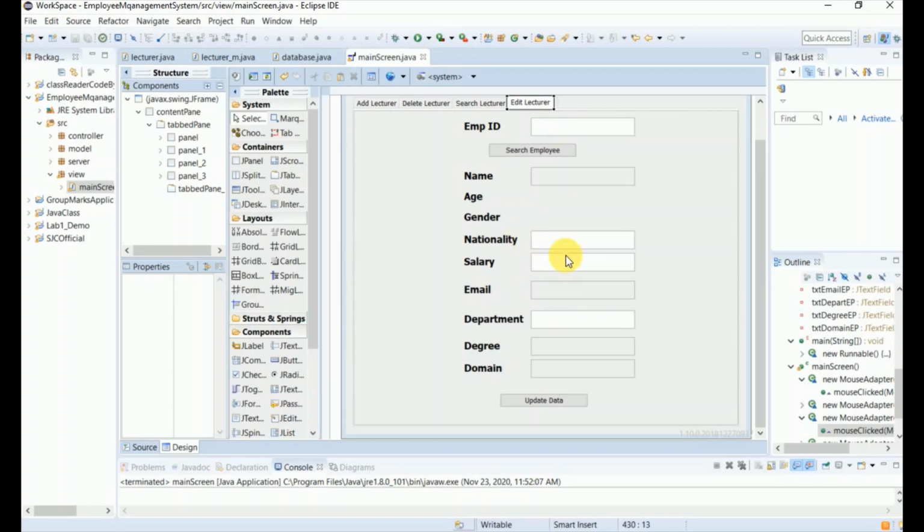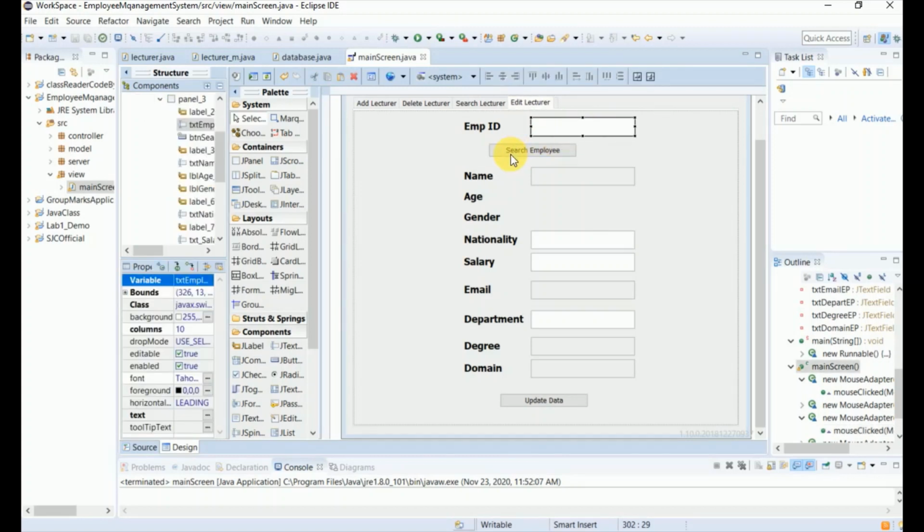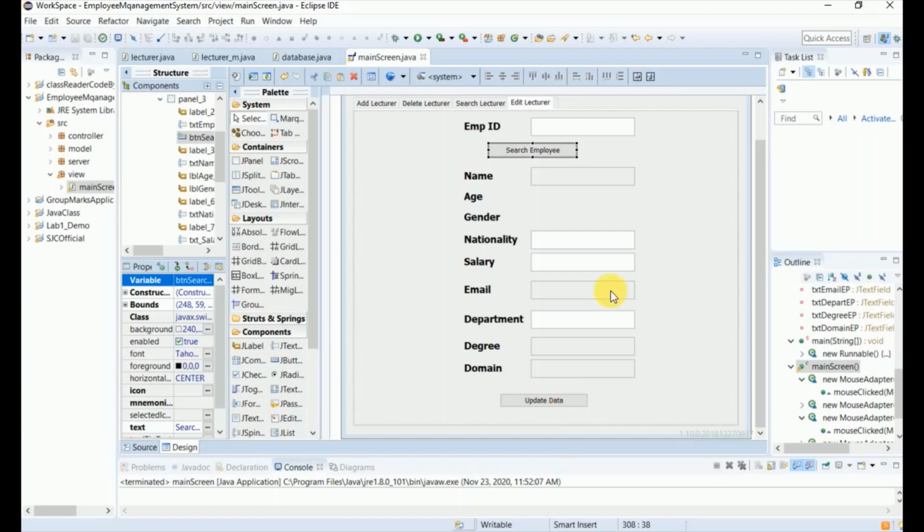So according to our assumptions, only nationality, salary, and department are the three things that are updatable, that a user can change. So how it will work, my user will enter a particular employee ID and search for its current data. All the current data will appear right here, in text fields or in labels. Then my user, after changing whatever he wants to change, the salary or department, will update the data right here in the text fields and then say update data. And then the data should be updated.